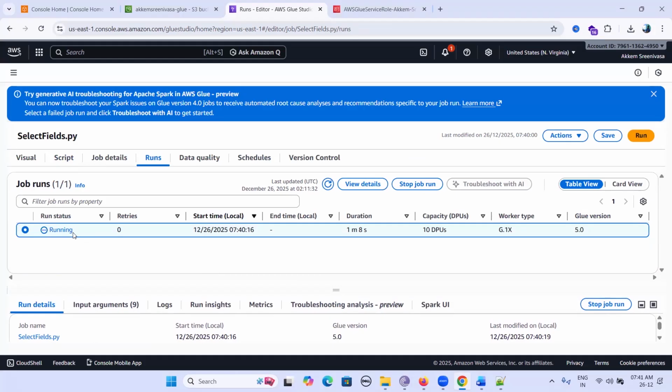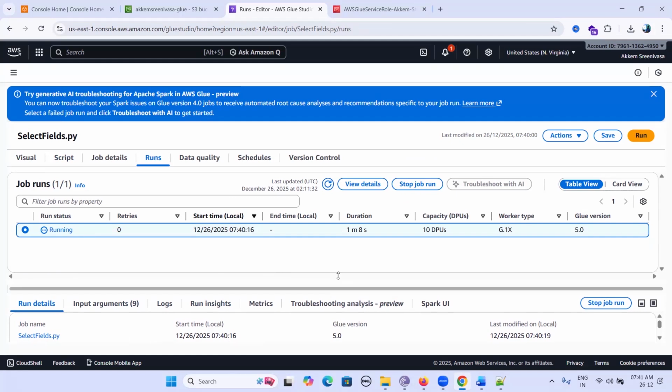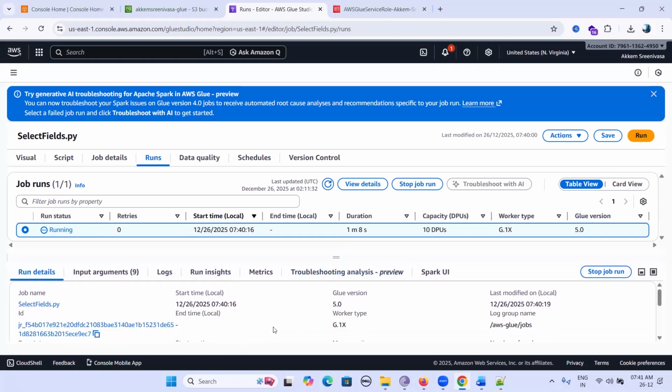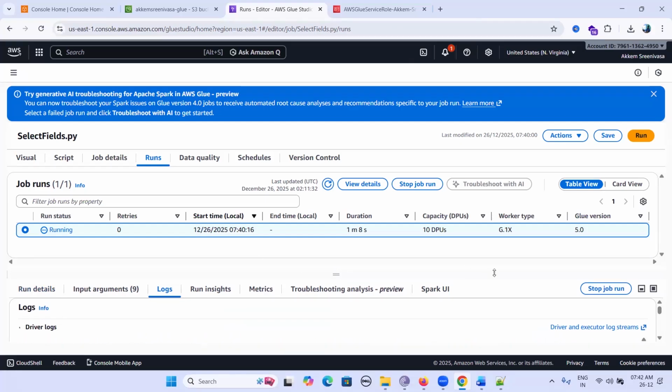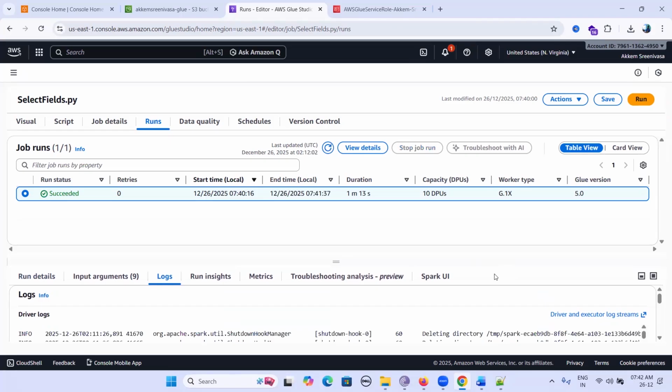If anything failed, you can see the logs. Later, if any job fails, we are going to see logs and find the corresponding error message here. This is a simple job. Hope it succeeds. It succeeded.